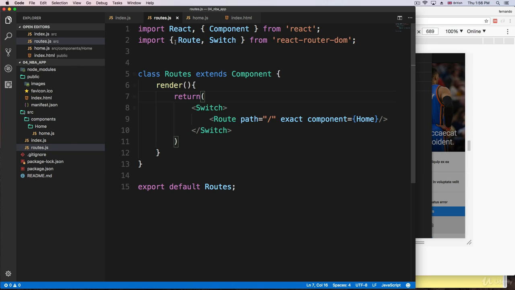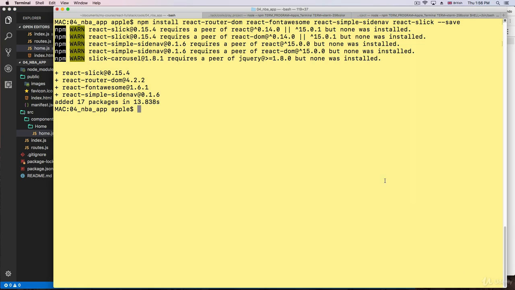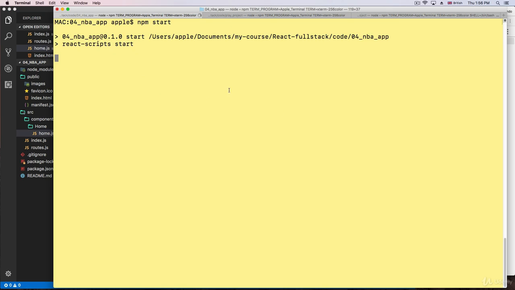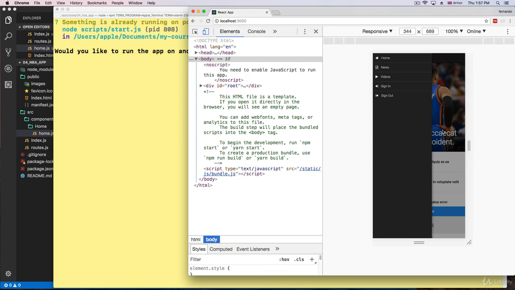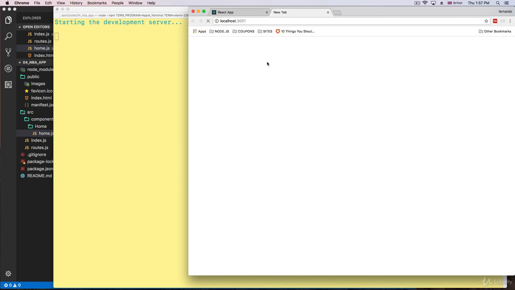Just for fun, just to check that everything is working and I don't get any errors, I'm going to go to the terminal and I'm going to do clear. And I'm going to do npm start. It's going to take a minute. It's telling me that I have something already running on port 3000. It's the other application, the finished application. So I'm going to say yes, and it's going to be running this inside a different port. But don't worry, yours is going to be 3000.